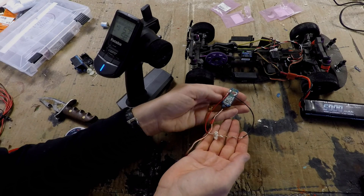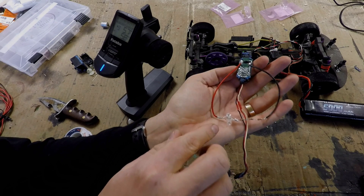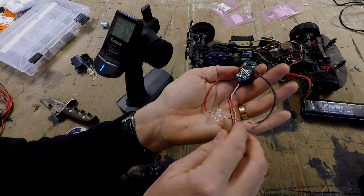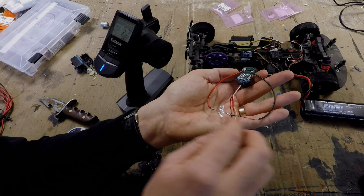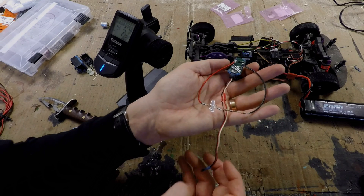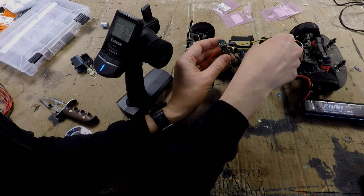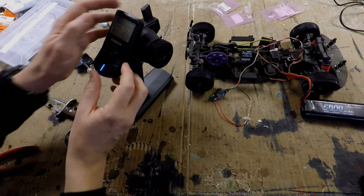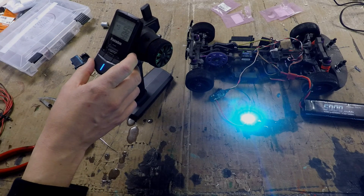The super-basic, demonstration-purposes-only lighting setup is ready for testing. I have three LEDs in parallel because I'm using this on an airplane and wanted the nav lights to be really bright. The three resistors in series were done that way because I just wanted to buy one type of resistor and daisy-chain as many together as needed for each spot. You can use a single resistor and it'll be fine as long as it has enough resistance. I'm borrowing my car to plug into channel three — everything's powered up — and when I flip the switch, we get two bright green lights and a bright blue light.